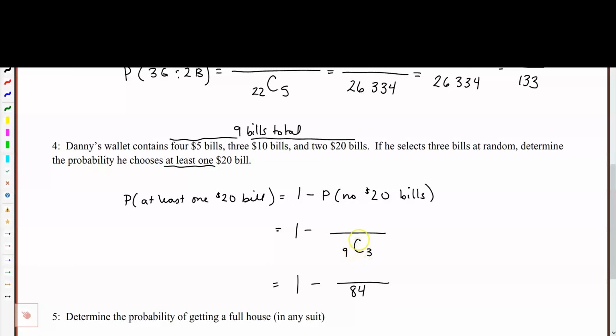So in our numerator, we want to find the ways of choosing bills where none of the bills are $20 bills. Again, order doesn't matter in the order that the 3 bills are chosen, it just matters that you choose 3 of them. And we want to count out of a set of all of them that are not $20 bills. So that would be the 4 $5 bills and then the 3 $10 bills. So there are 7 bills total that we get to pick from, and we only want to choose 3 of them. There are 35 ways to do that. So now we can do 1 minus 35 over 84, which will end up being 49 over 84, which simplifies to 7/12.